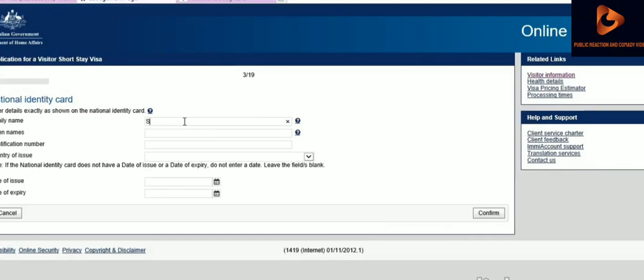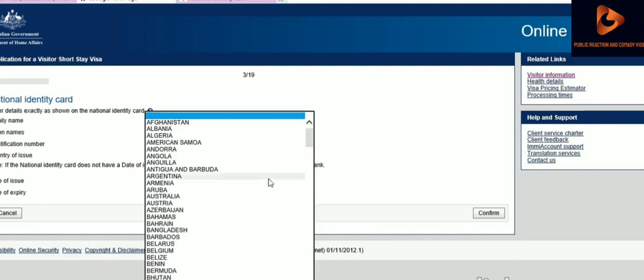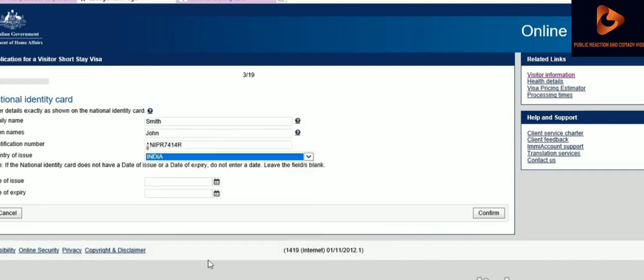So family name, let's say Smith, given name John, identification number. Okay, standard PAN card format I have put in, India.